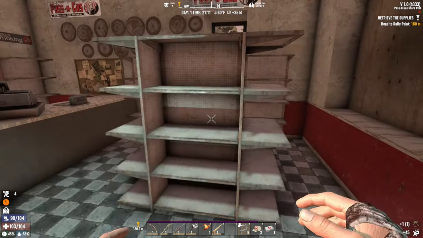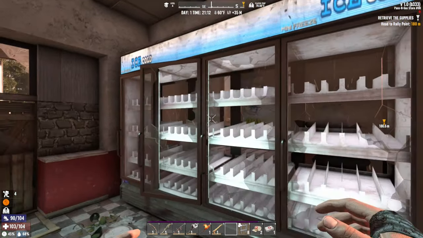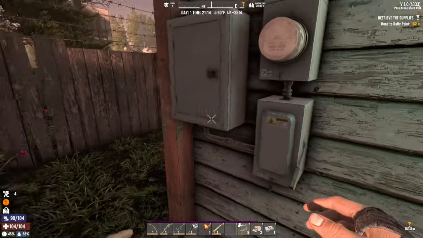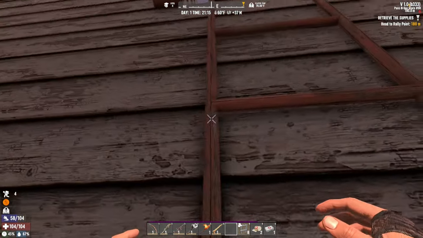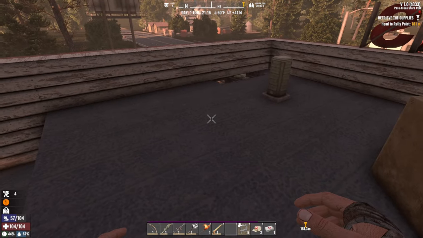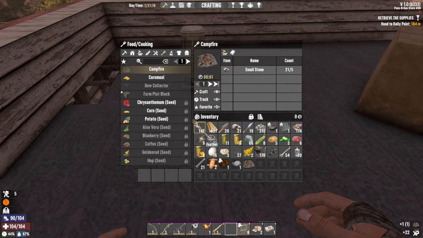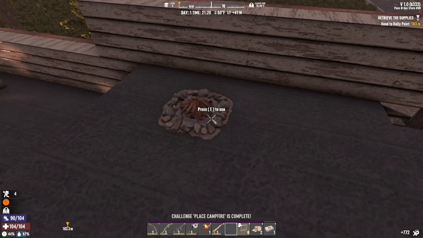Boom. A little bit extra security. Yeah, I mean, it ain't looking too good, really. But it's fine. We'll manage. And that's actually not bad. That's pretty good right there. So, again, I think I'm just gonna spend the night up here. And if we need to get in the defensive position downstairs, we can do it. Well, I need a campfire. Just put it right there for right now.